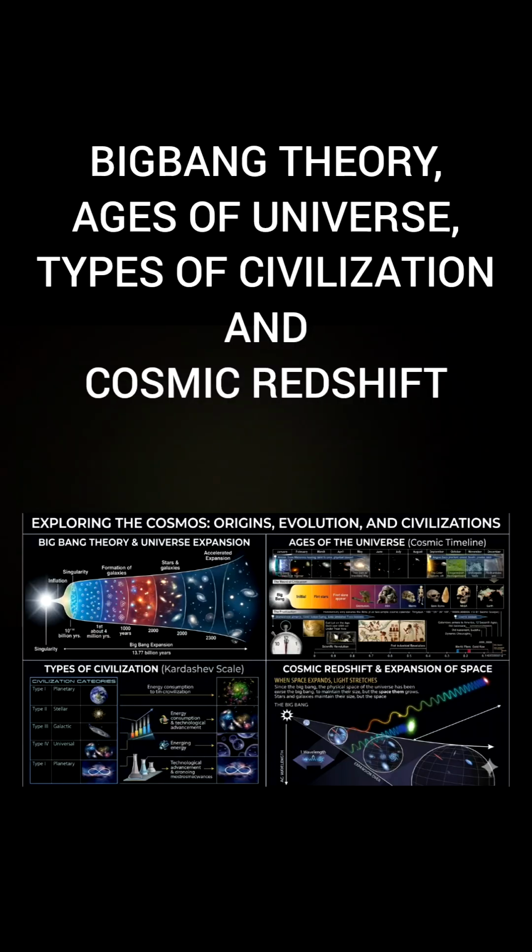The black hole era, 10 to the power of 40 to 10 to the power of 100 years. Only black holes remain. They slowly evaporate through a process called Hawking radiation. The dark era, 10 to the power of 100 years. After the last black hole evaporates, only low-energy photons and neutrinos remain. The universe reaches its final state of maximum entropy, known as heat death.